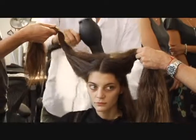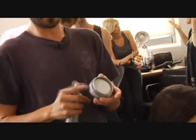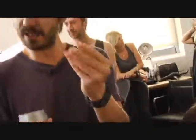And then when the hair's dry, I'm just going to run some of the Urban Experiment grit wax over just to dull the hair slightly. There seems to be a trend now in some of the fashion companies for a duller texture. That's not like a dirty texture, but it's not high gloss, high shine.